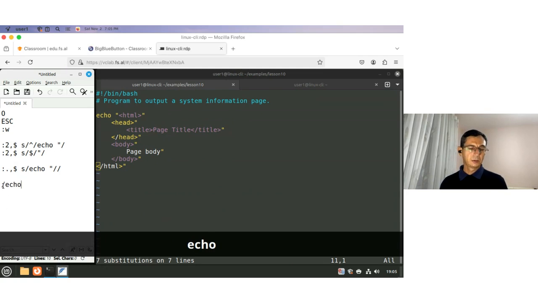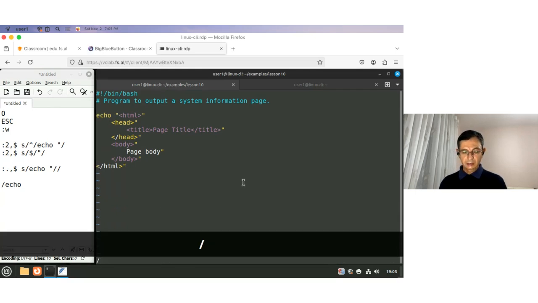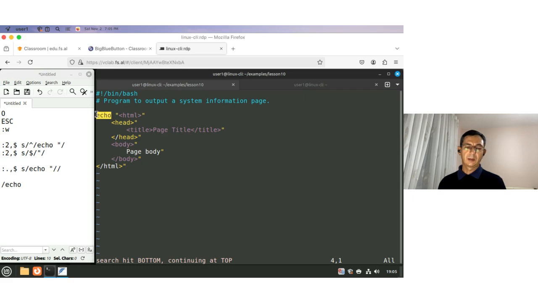So it is going to search for this word, and it is going to go to this line that contains this word. So here I press slash echo and then enter. So I'm searching for this word, and I'm placing the cursor at this line.